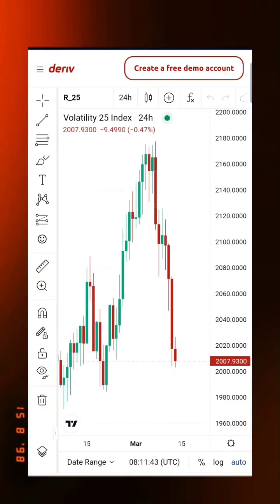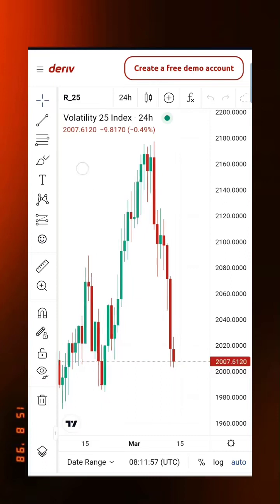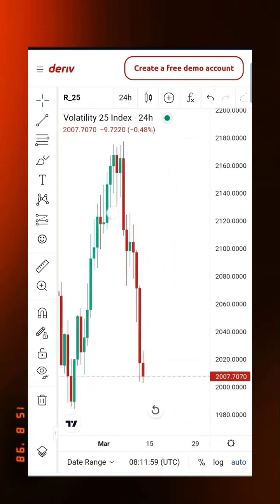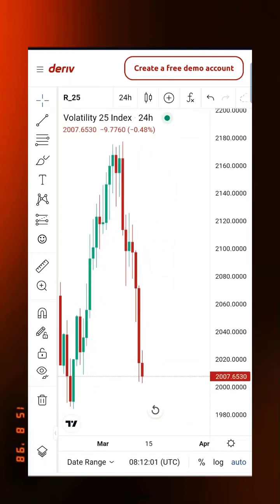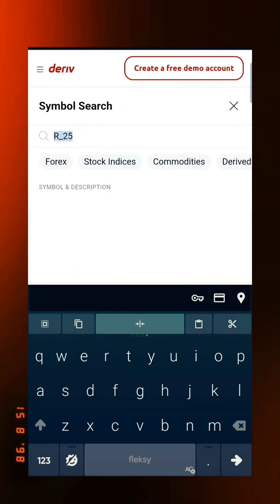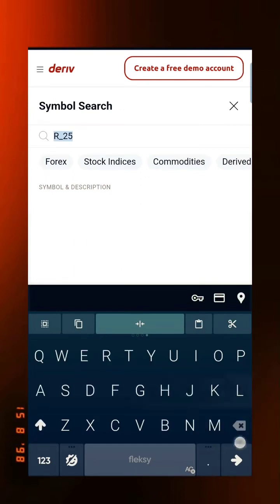After you click that one, this is the page where you will land, and let me explain a few things here. It seems complicated, but it's so simple. These ones are some drawing tools. We usually don't need them as much. The thing that we really need first is this one. This is where you change the volatility. By default it's like this, so delete this one.